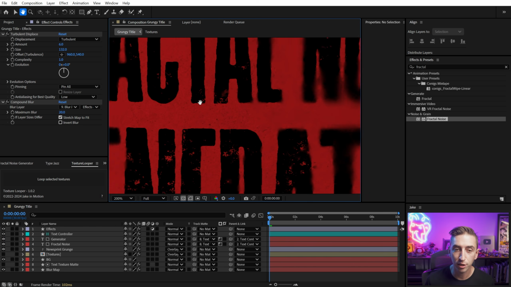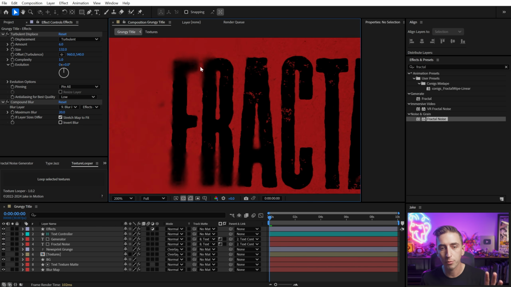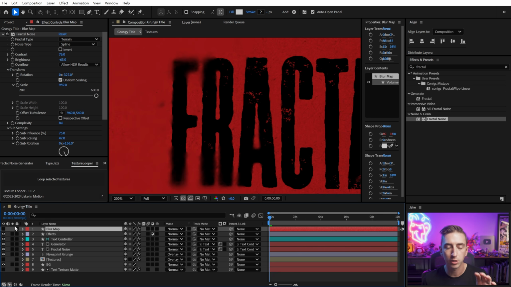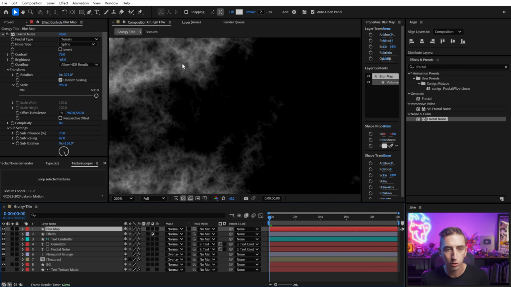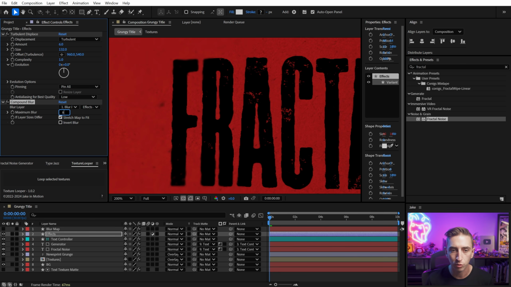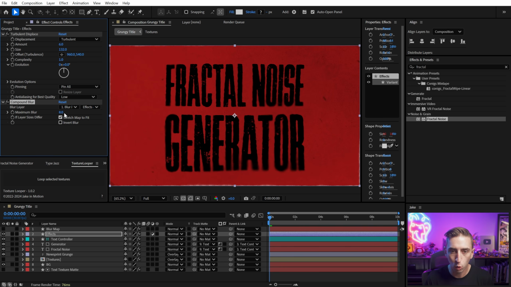And there you go. If we take a closer look, you can see that portions are being blurred and portions are staying nice and crisp. It's directly related to the blur map. So the dark pixels are staying clear, the brighter pixels are getting more blurred, and we can control how blurry it gets with this maximum blur value. So I'm gonna turn that down to a value of 8, just so it's not quite as intense.